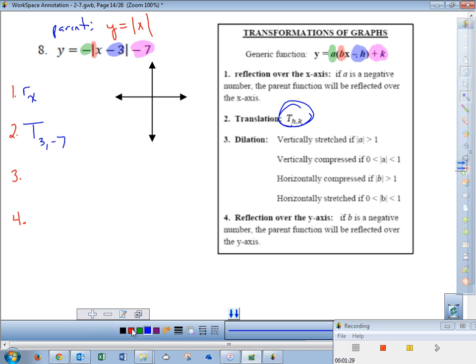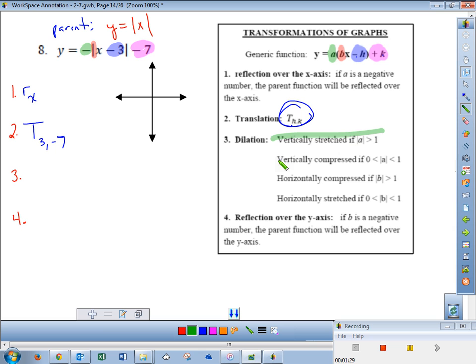This stuff takes a little time to get used to. You've got to look at 2 things. Vertical stretch or vertical compress, you're looking at A again. But you think of them as a positive number, right? That's why it's got absolute value bars. The A value is really 1, right? That negative has nothing to do with the A value. It has to do with if it gets reflected over the x-axis or not. So, is the A value bigger than 1, between 0 and 1, or actually 1? It's actually 1, correct?